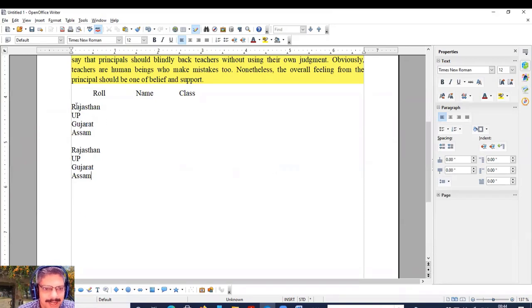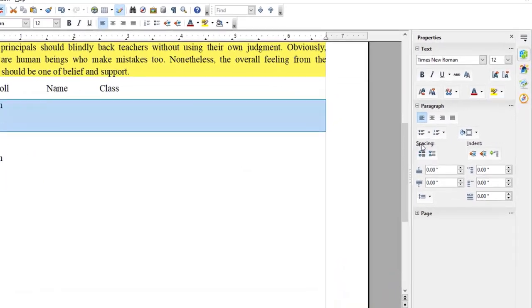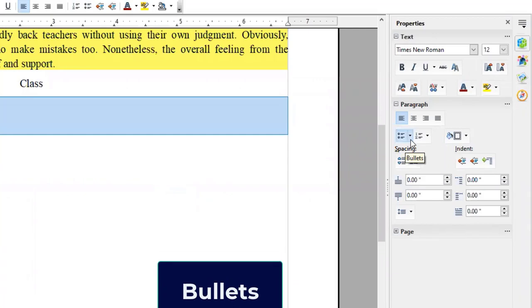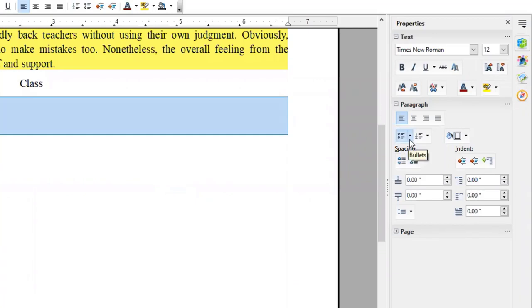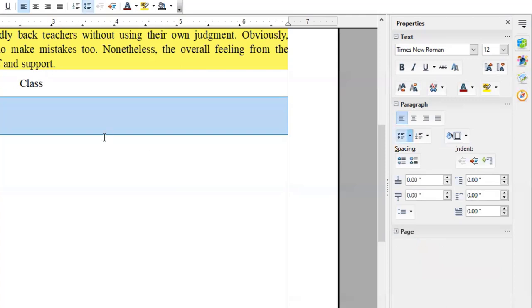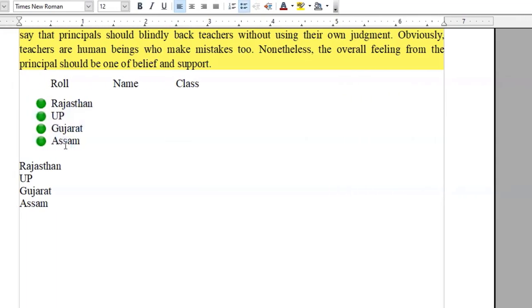Two lists I've got. I select the first list and you will find that on the right hand side in the properties window, I have got an option called bullets. From this drop down arrow, I can select the bullets which I want for my list. I can select any bullet from here. But if I'm not happy with any of these bullets, I can click on more options and see the other bullets which are there. I would just like to select one of the bullets from here. So I just click on this green circle. So you find that there is a change over here in my list. My list has now become a non-formatted bullet list.